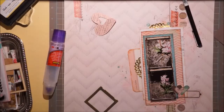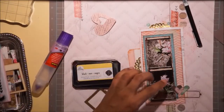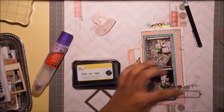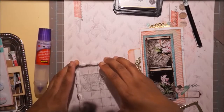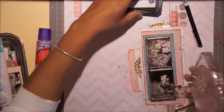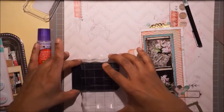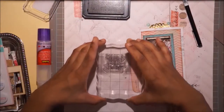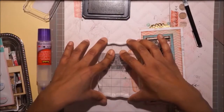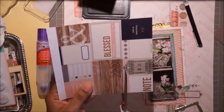That ink is from EK Success EK Tools. I decide to go back and put another arrow because there were more in the original. This stamp - I love it - it says 'The best things in life aren't things,' and with the arrows it reminded me of the stamp she used on her layout. Celine's were in French, mine's not in French, but I don't speak French so there you go. I was so happy that I stamped it in one shot - I'm getting better at it.